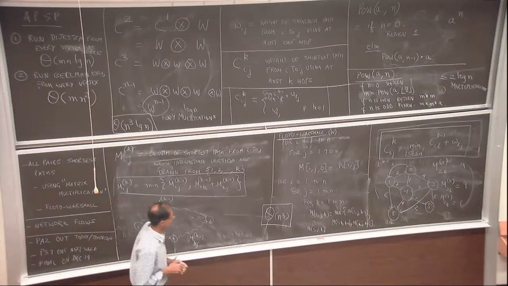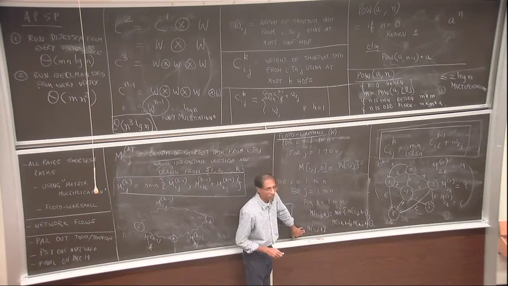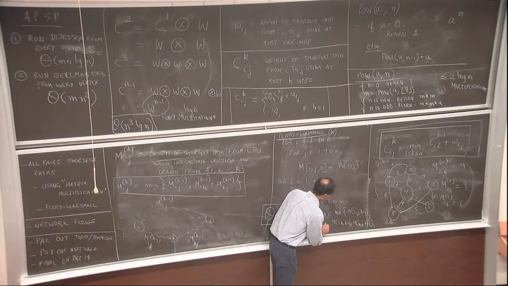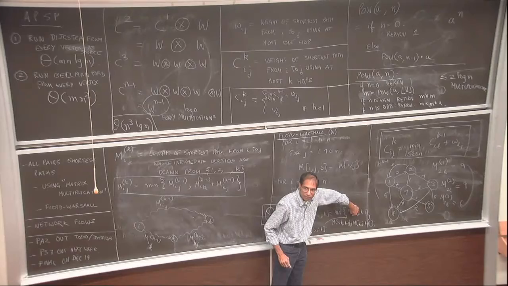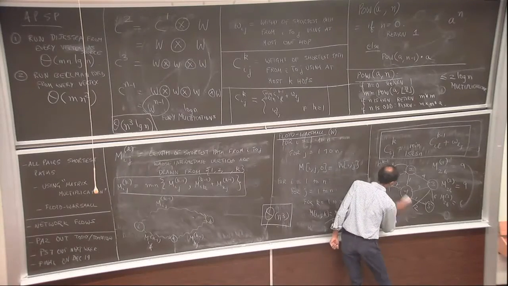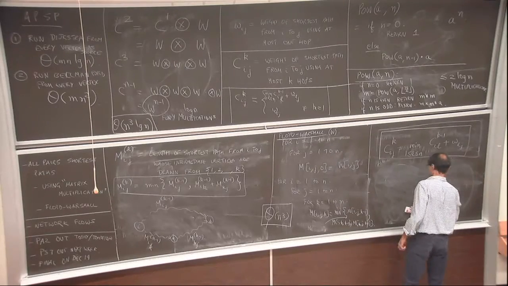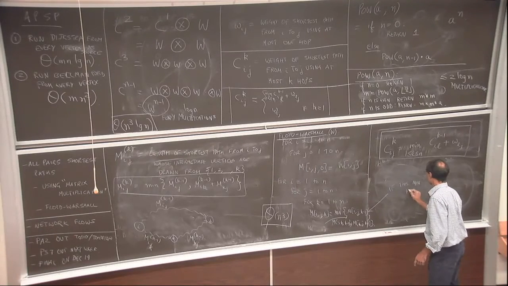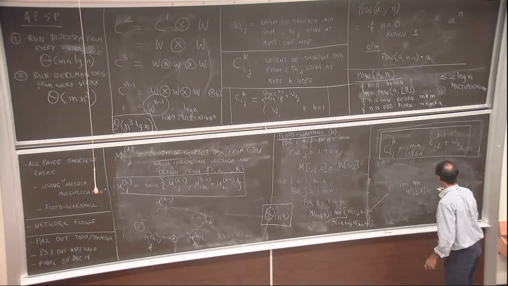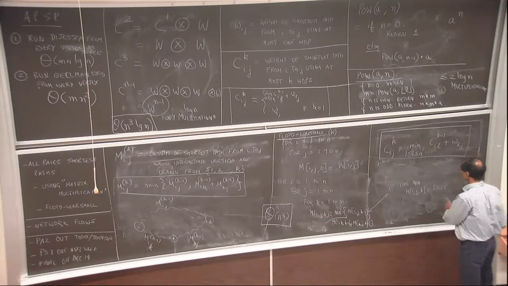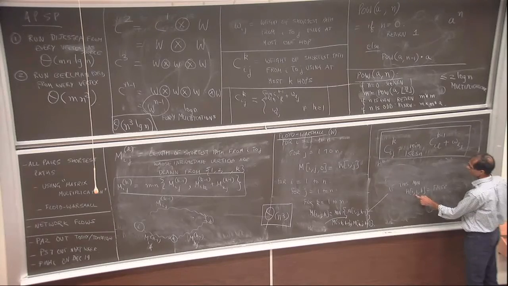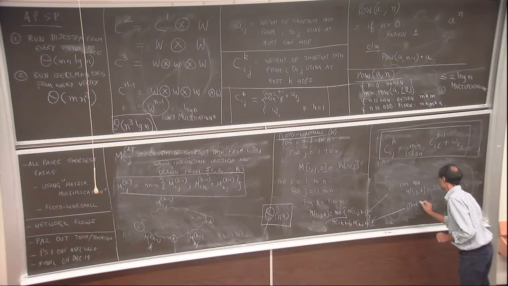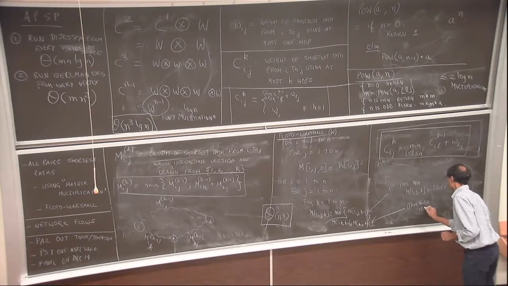What's the last line of code again? I was saying that if you want to keep track of the actual path, you can add a new variable h_ij^k, which, if the minimum is obtained here, will make a note that h_ij^k is false. By that it means k is not included in the shortest path from i to j using vertices 1 through k. If this is the minimum, h_ij^k equals true.